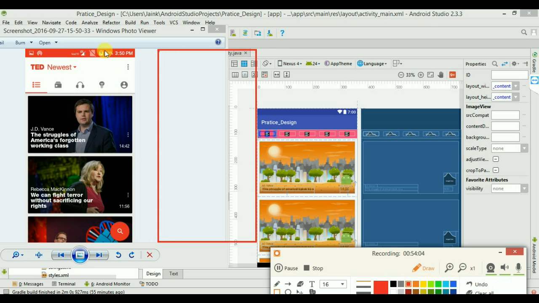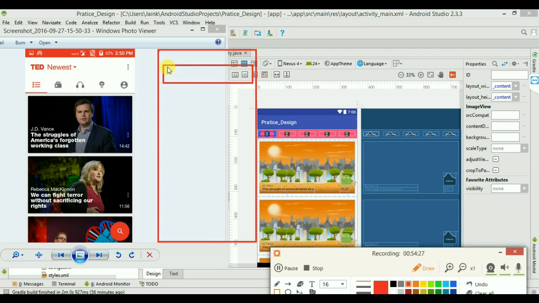Inside it, the first child is in a horizontal manner. I already created the linear layout, the design is completed. This is the first child, and its orientation is horizontal.